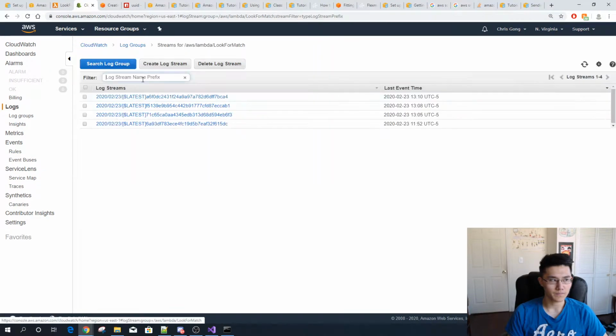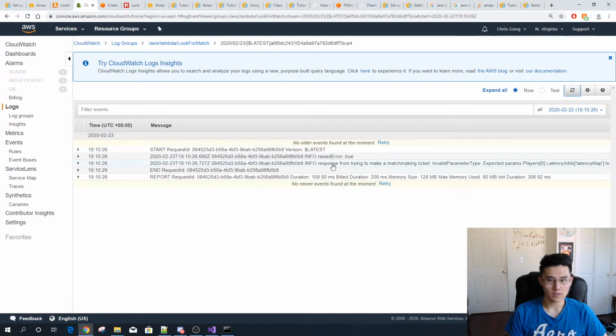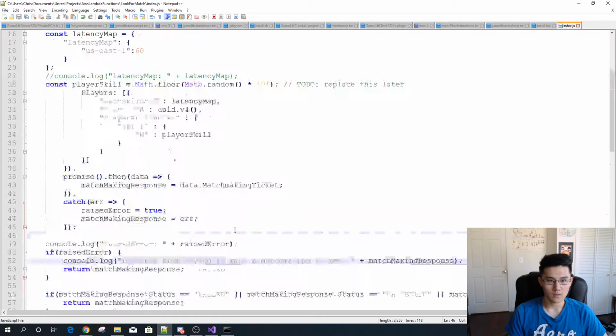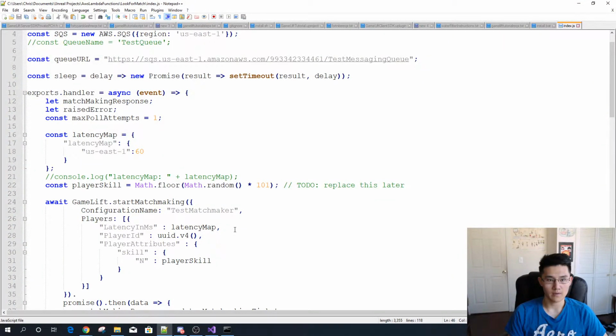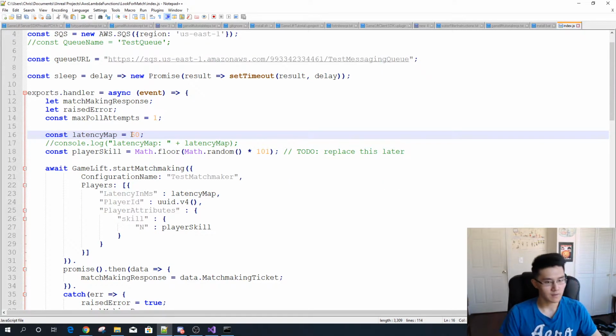Oh. Okay, raise error true. Response from trying to make a matchmaking ticket. Aha, okay. It's a number. So it's literally just a hard-coded number then. Just 60 seconds. That is 60. I don't know.